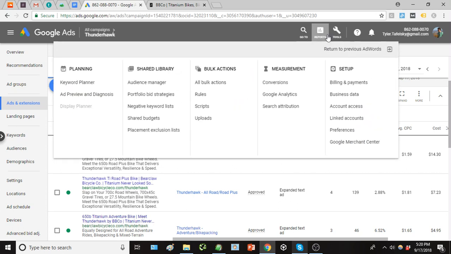We can also use the ad preview and diagnosis tool to see where these ads are showing up, if the third headline is showing up and the second description line is showing up. This is often directly correlated to quality score and our max CPC and where that's set. If we're not bidding high enough, sometimes these more rich features don't show, but we'll get into using that tool in a future video. That's also something that you can use to assess performance during that first 24 to 48 hour period.